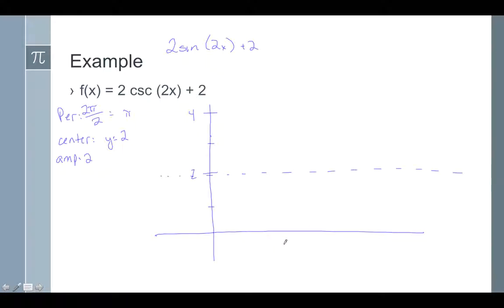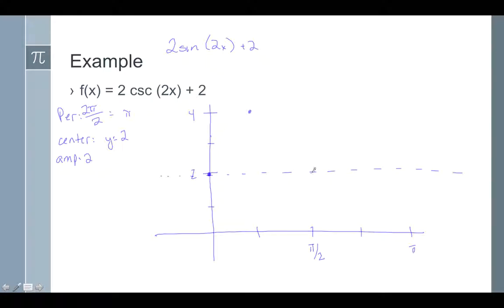And then I'm going to think about what the sine function is going to do. The period is pi, so out here has to be pi. In the middle has to be pi halves. And then I need my pi fourths, just as every time we've done sine. Since there's no phase shift, sine is going to start at the 0. It's not negative, so I'm going to go up first.